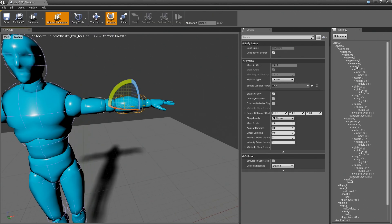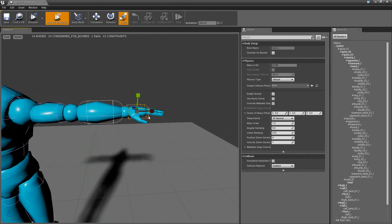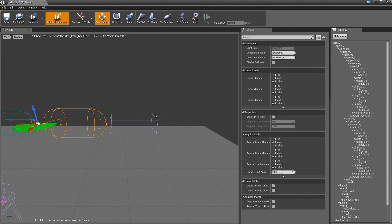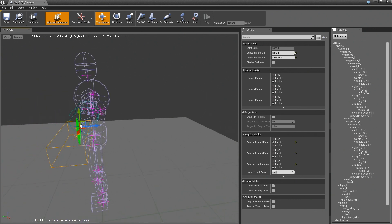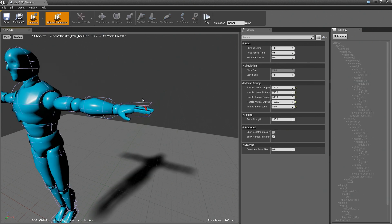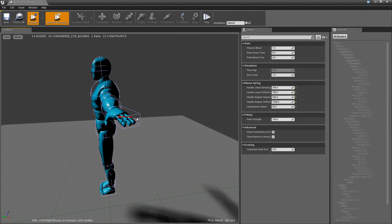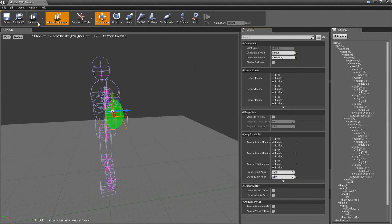Go back into body mode, add the hand — I'm just going to use a box for this. Let me stretch this. I also like all the simple bones; I know exactly what they do. So this one — I guess the palm. Is this the right movement for the palm? Go like that — yeah, that seems fine. Let me go back to this one. That seems a little bit too much to me, so I'll make it 25. And now let's put both of these back on, and now we have the full range of motion.